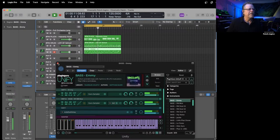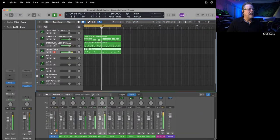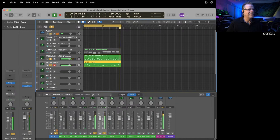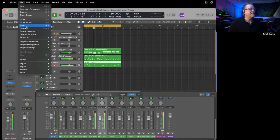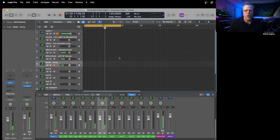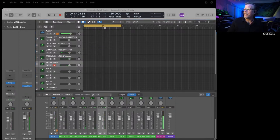And everything. That's just one patch from MegaMagic Harps. Drums and bass. So let's save cinematic patch idea. Okay, so we got that. We're grooving here.